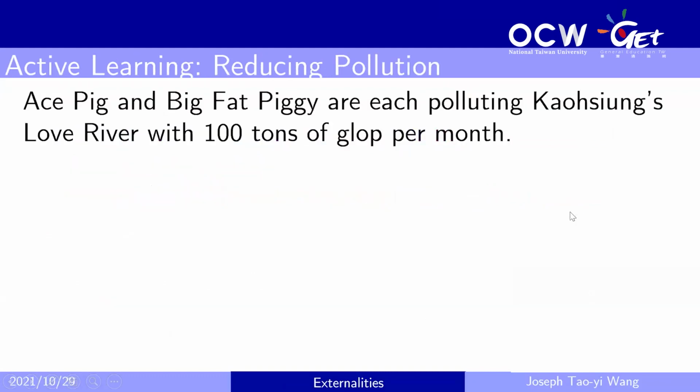Okay, so let's look at an example for this. Actually, this is one of the midterm questions back in 2007. That's the first time I taught this class. Back then, I saw this news that Frank Xie Changting was then the mayor of Kaohsiung City. He tried to clean the environment, especially to clean Love River, Aihe. And the problem for Love River, there were all these pig feeding factories or households at the upstream. They just dump all this water pollution into the river.